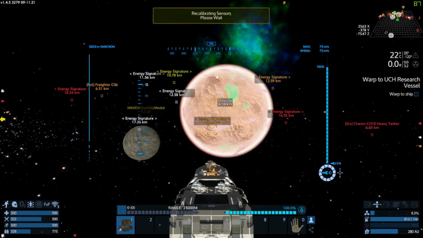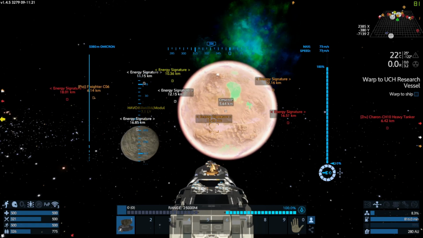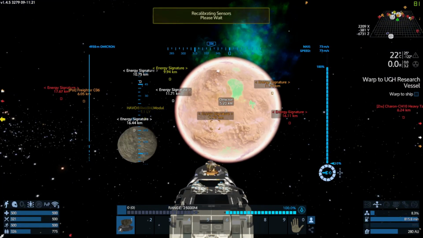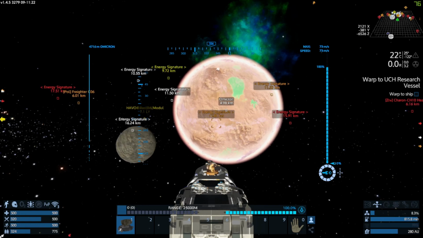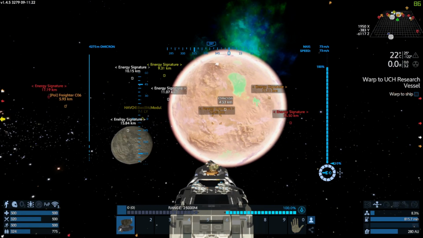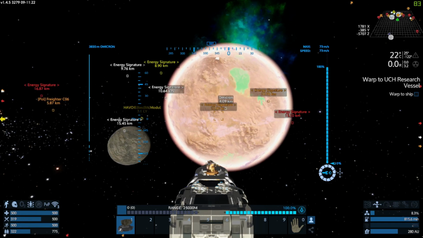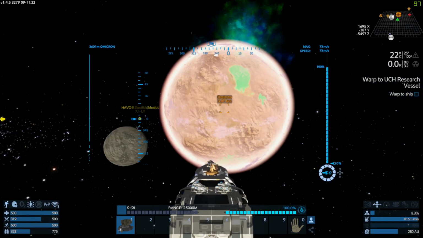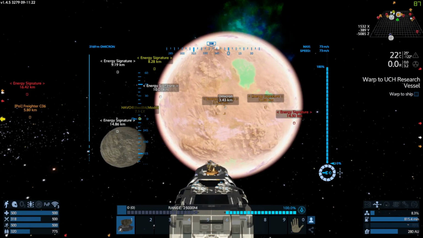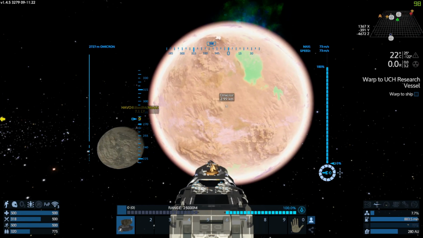Polaris fighter. Looking for the trade station. It's a dangerous area here. Look at all that red around us. Keep pinging just to make sure we're not getting snuck up on. We need to warp to the UCH research vessel eventually too. We might do that on the way back after we get done seeing what Omicron has to offer us. Actually, let's turn the auto brake off. Let's coast. Give me a second, everyone.